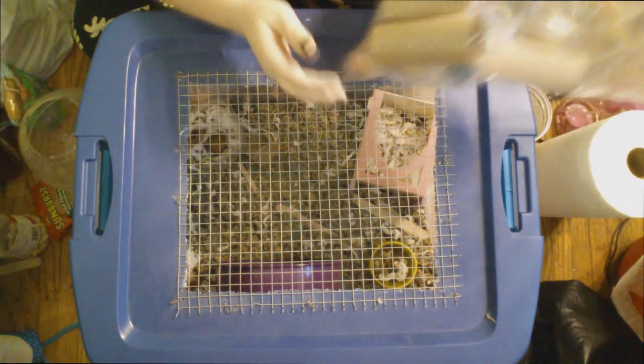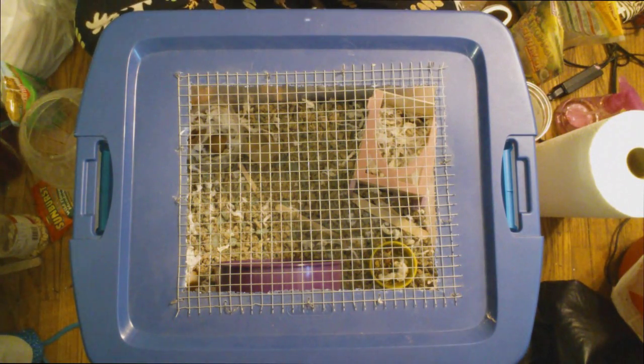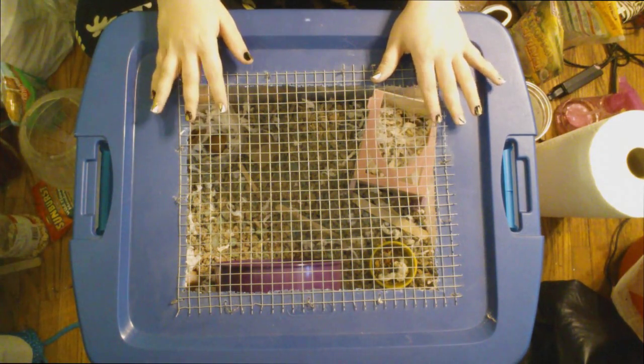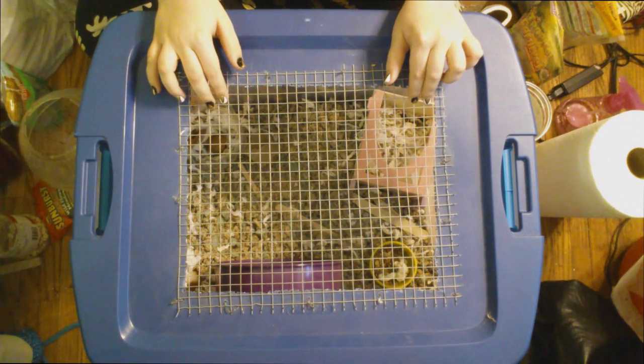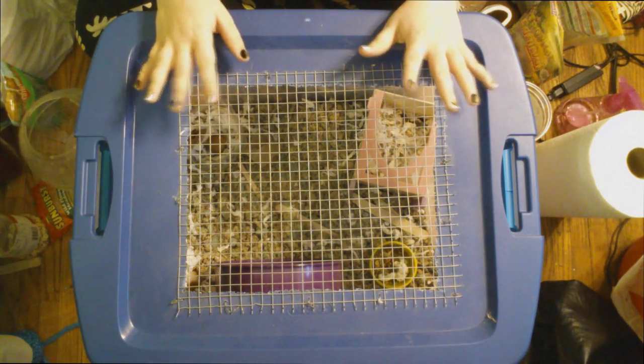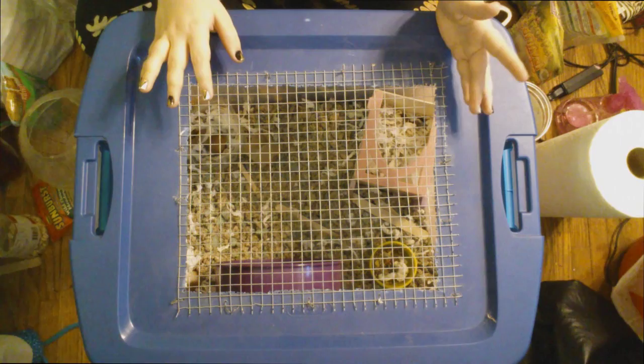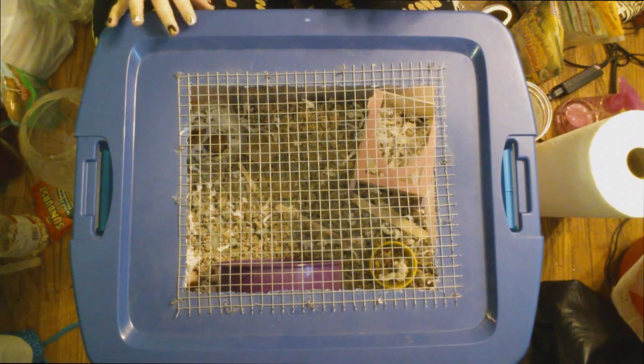Now this is just toilet paper rolls really, but I have more toys in another bucket over there. I'm not actually going to be changing her cage around today because Peachy is blind. She has cataracts. So if your hamster is blind, you want to keep things the same so they don't get confused. If I started rearranging her cage, she'd be tripping over a bunch of things. That's only if they're blind, though.